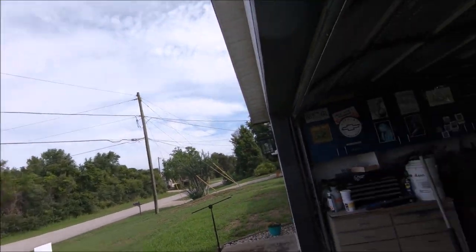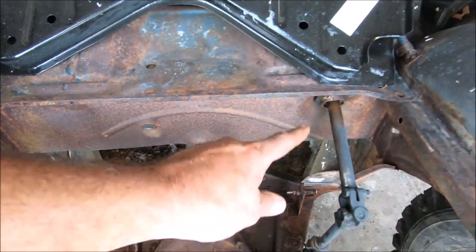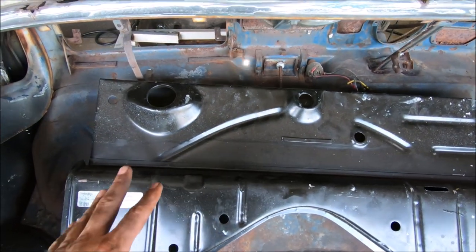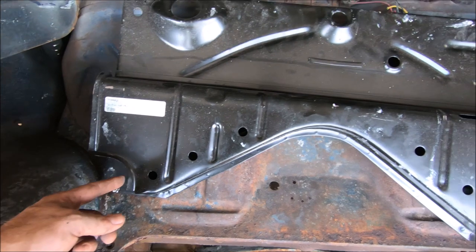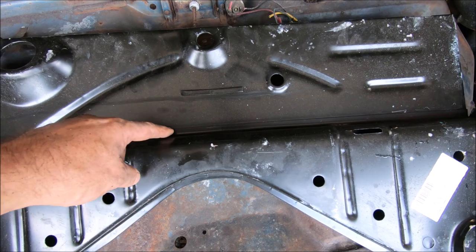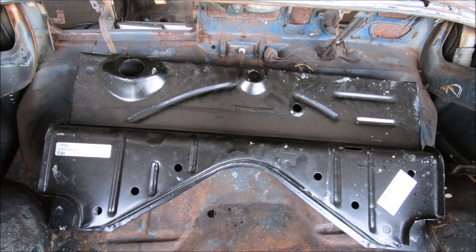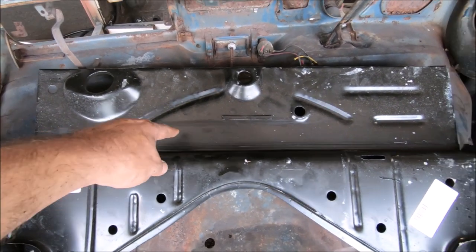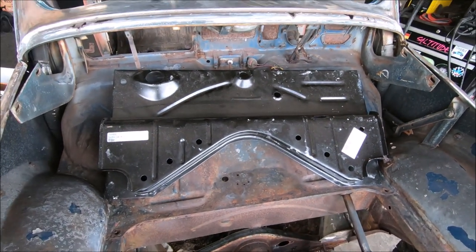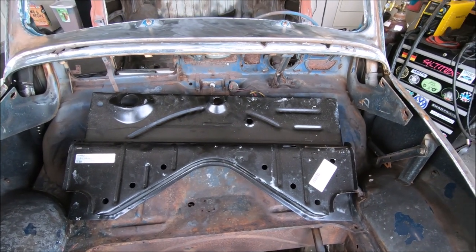What feels like four years later, we finally got it. The bolt's in, channels are squared, everything's ready to go. I took a measurement from the top of the hat down to the channel. On this reproduction panel — because we needed both the inner and the outer — I think what we're going to do is straighten up some of it since it's a little wonky. Since we slit the other one right here, we're going to come up to about here and come all the way across. That way we can get it in place — we've got plenty to lap weld, spot weld, or butt weld together, however we want to do it. Or I can run and cut all the way across once it's in place and butt weld it instead of lap weld it. Nothing's ever as easy as it looks.